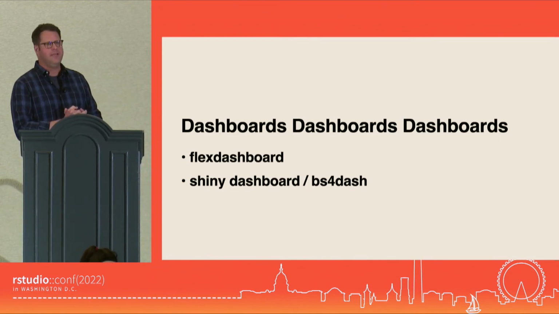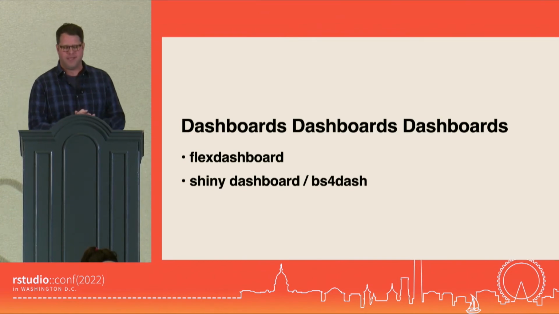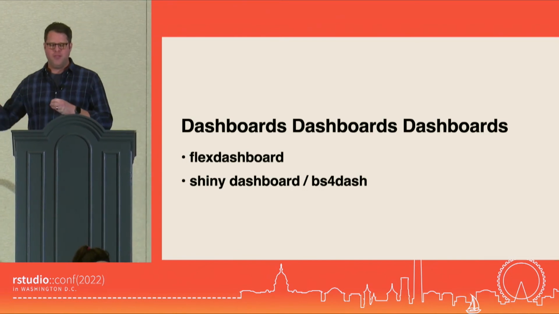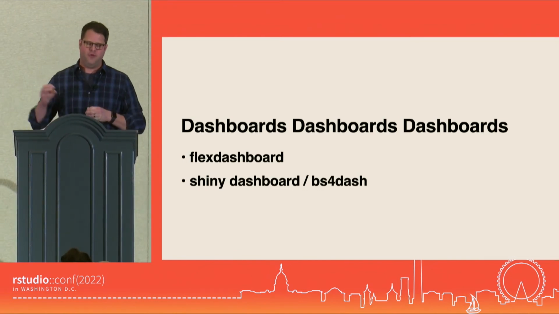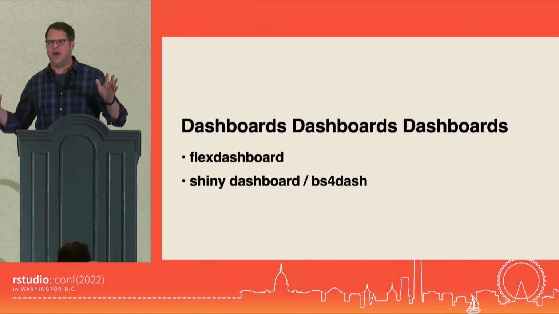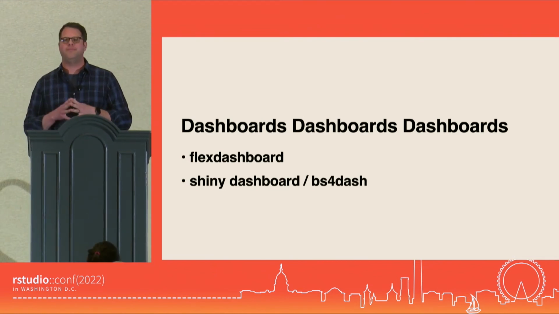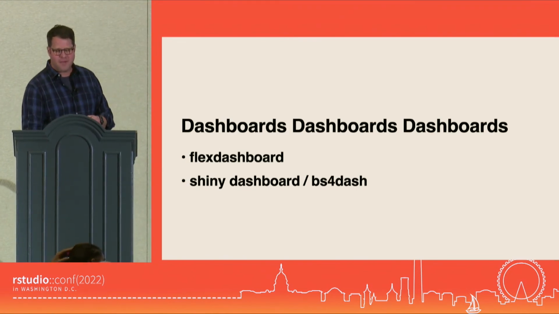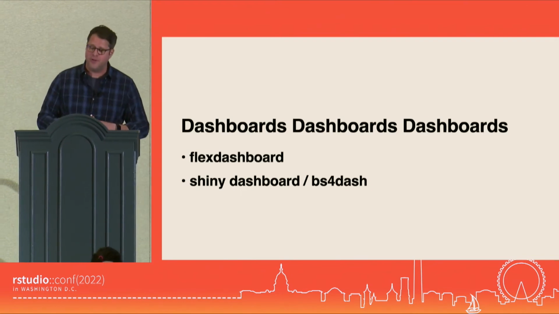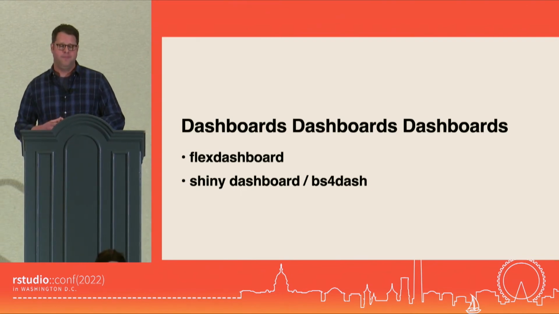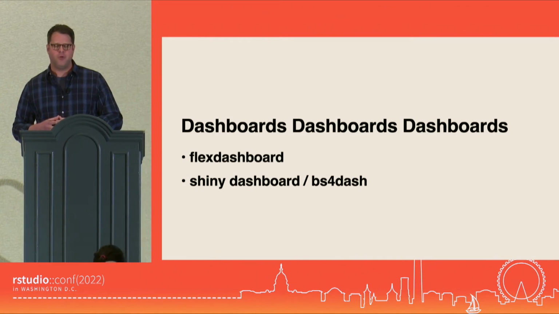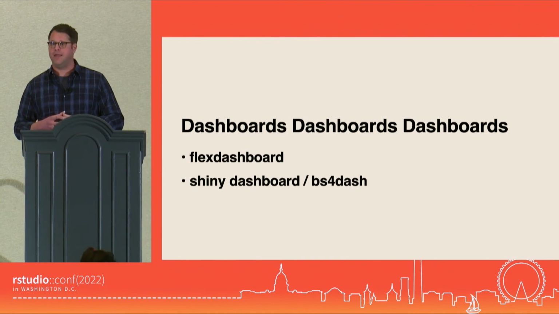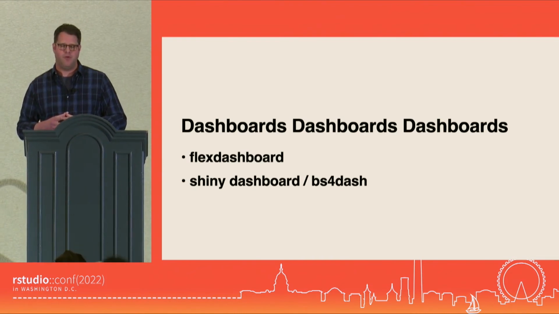We're building out in BSLib, on top of Bootstrap 5, a new UI toolkit for BSLib. And once we're done, you'll be able to use its elements a la carte. You'll be able to grab what you need and not grab the rest. Basically, you won't have to import AdminLTE to just put a box around something. The things you love about those other packages will be available in BSLib, and therefore you'll be able to use them in Shiny, R Markdown, Quarto. This is more of, Joe called it a library approach. Grab what you need, just right there. And hopefully the design will look good. If you need to change some of the branding, go for it. That's pretty easy too.